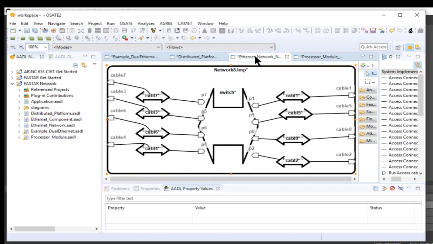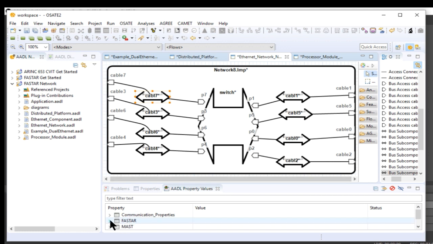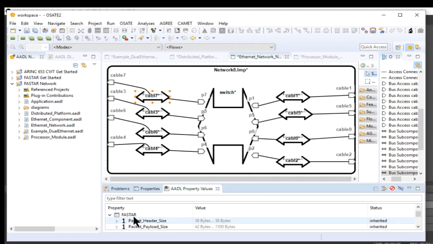If we look at the switched Ethernet itself, the network proper, as it's modeled here, consists of a switch and a series of cables. And each of these are individual resources. Messages queue to get onto the cable, and the switch fabric itself may have a latency. If we look at how the cables are modeled, they're done as buses. And we'll see that there are various properties, packet header sizes, and so on.